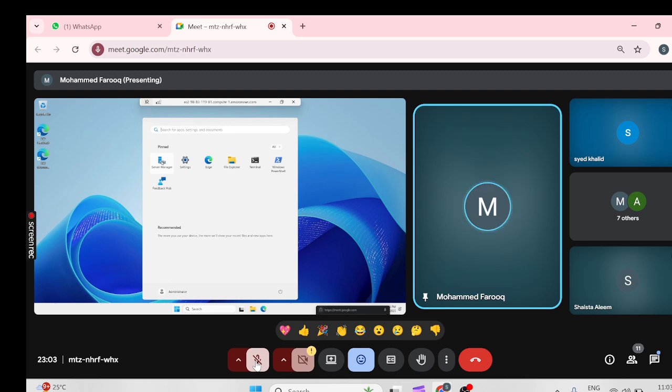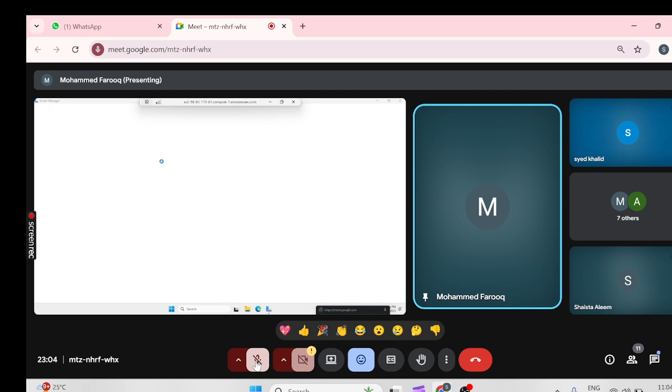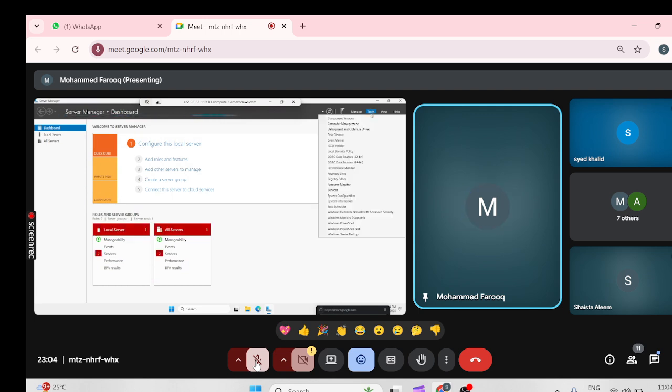You can go for Server Manager. Please pay attention, everyone. So let me go for Tools, and here I will go for Computer Management.